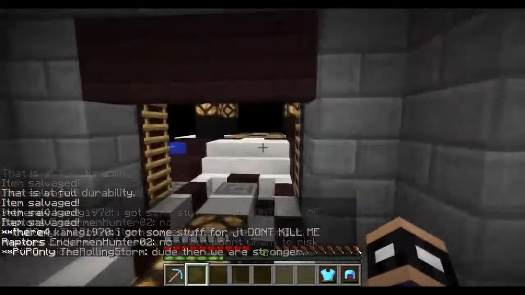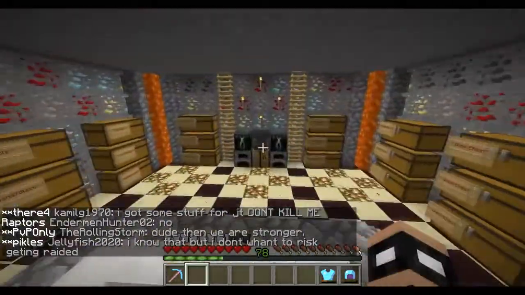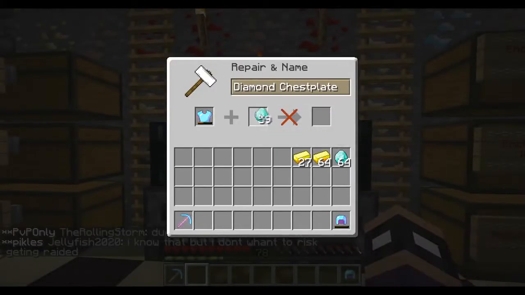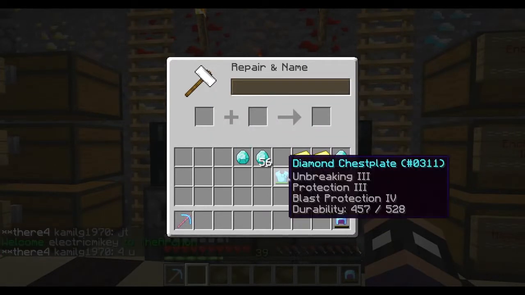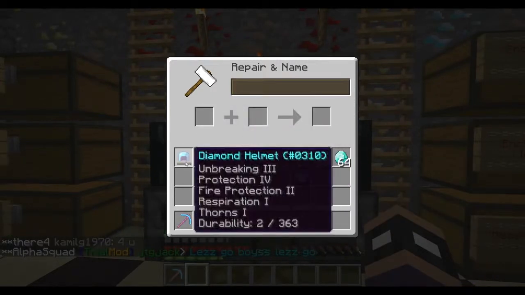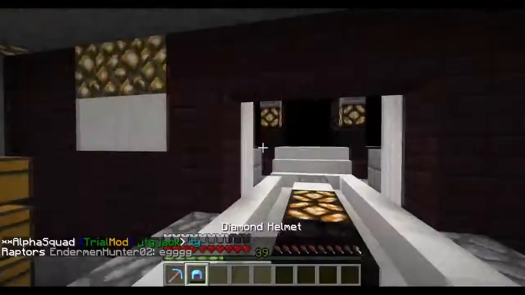Where's our anvil? Do you have an anvil in here? Yeah, there it is. Let's see if we can repair this. Look at our iron stuff, our iron golem farm. I can repair the prot 3 chest plate. I've got 39 levels left. Oh, this one's too expensive. I'm gonna risk this, Matthew. I'm gonna try to repair it with the anvil. Here we go.